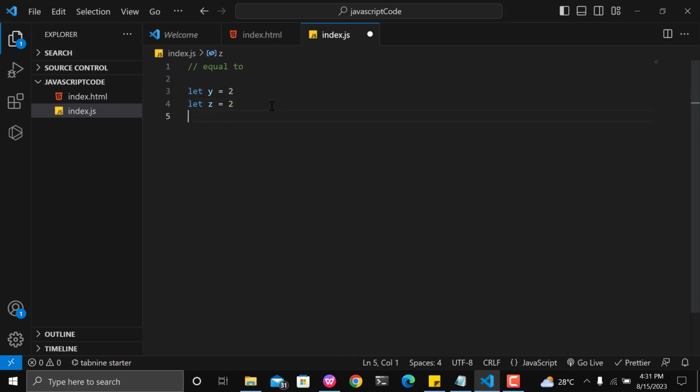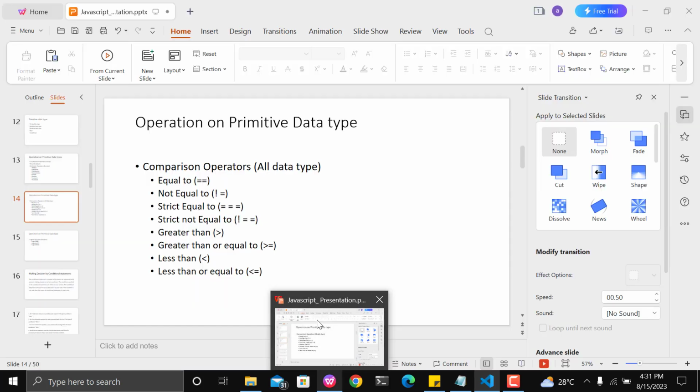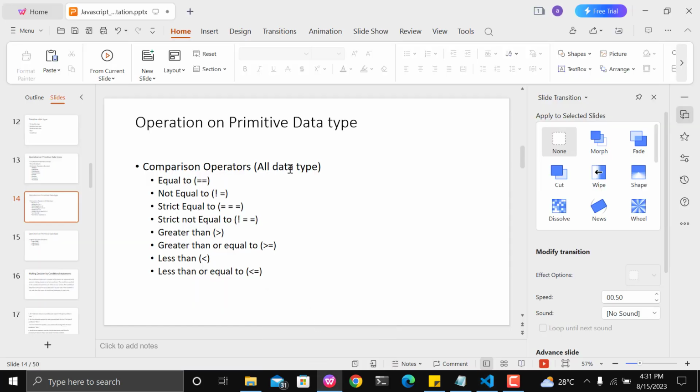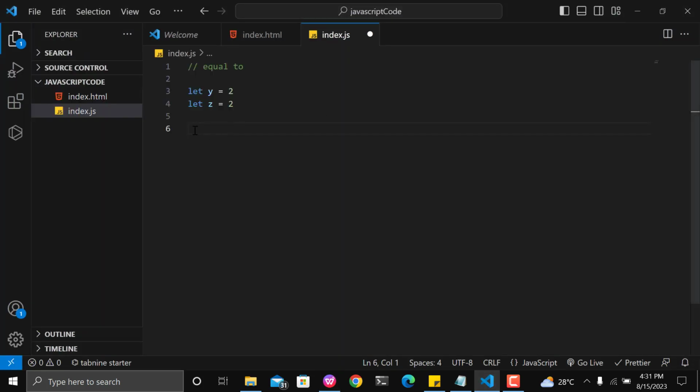And this comparison operator always returns a boolean form, true or false. True or false. This one, are they equal to this? True, it returns true. Let's now take a quick example.